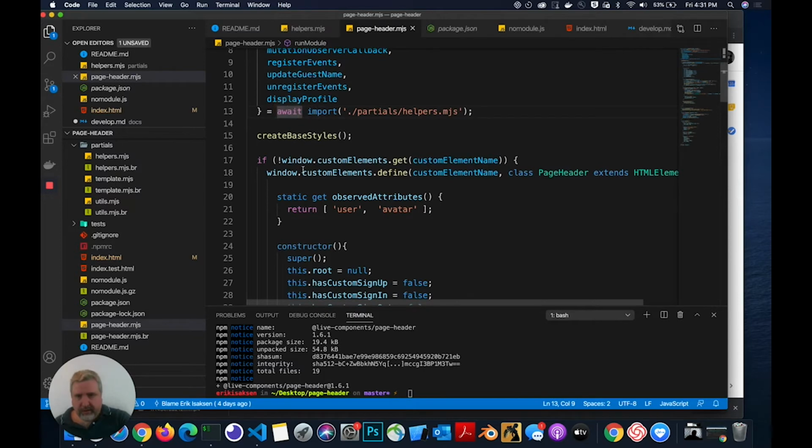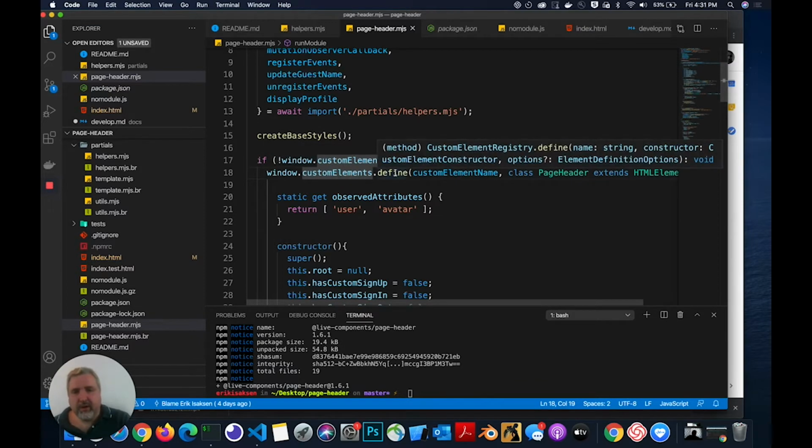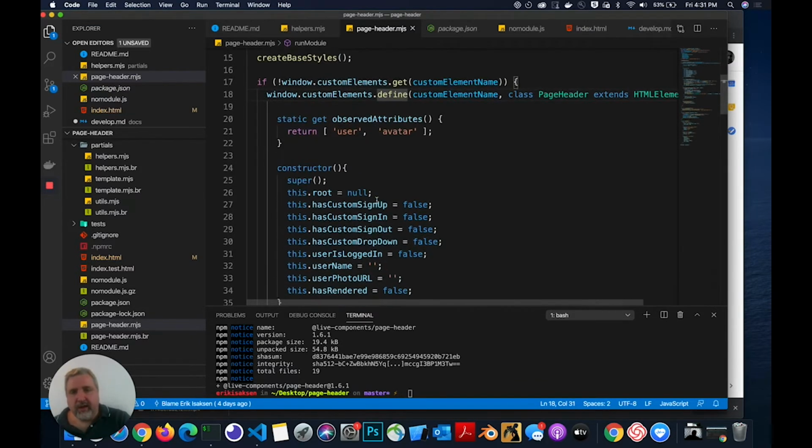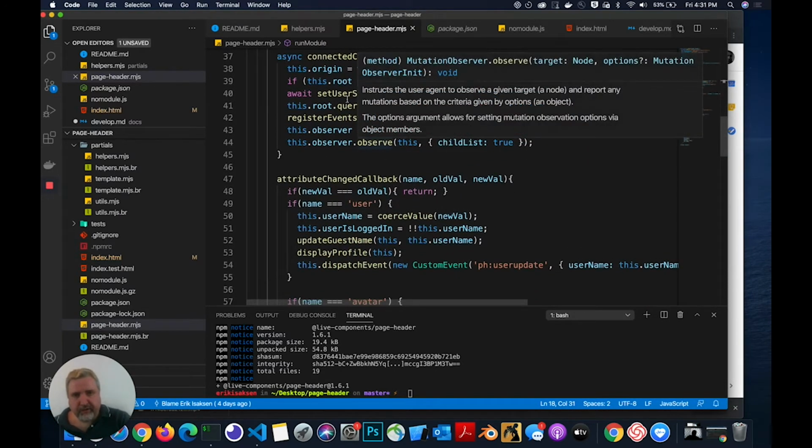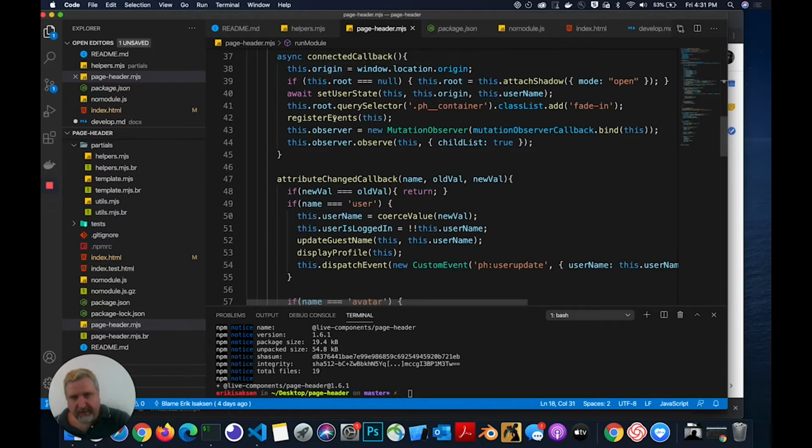Imports, right? And then after that, we're going to define our element and we're going to put it in. And this basically is a check. If it exists, hey, don't register it with the document. Just to check on that. And then we have a constructor which sets up everything. A connected callback, which, if you're familiar with these sort of things, runs after. When I say these things, I mean web components in particular. This runs after it's been injected into the DOM. And then we attach some shadow root into here.